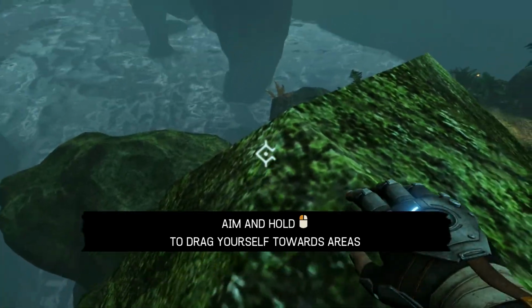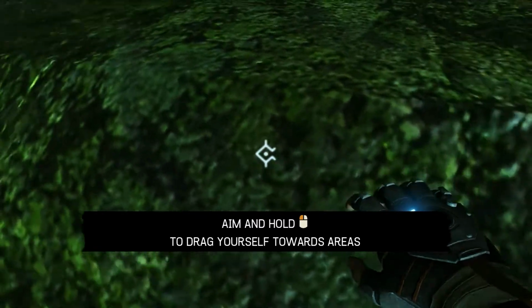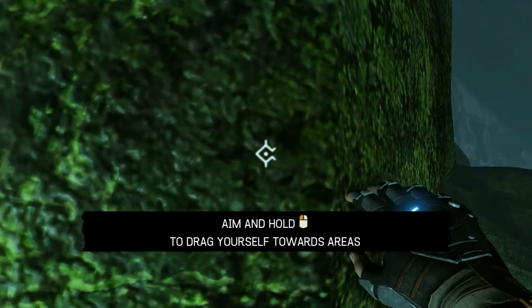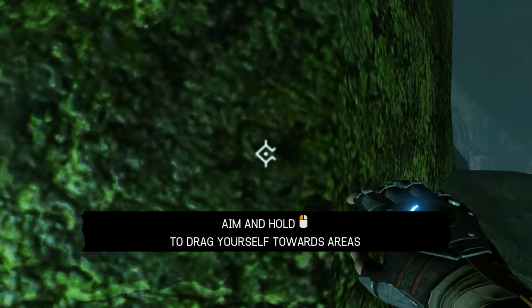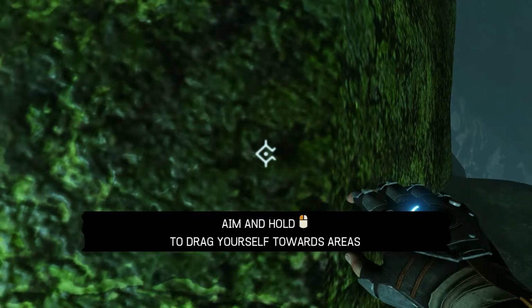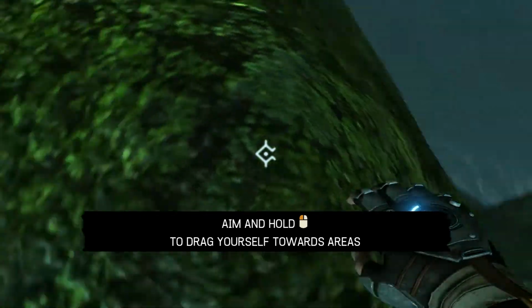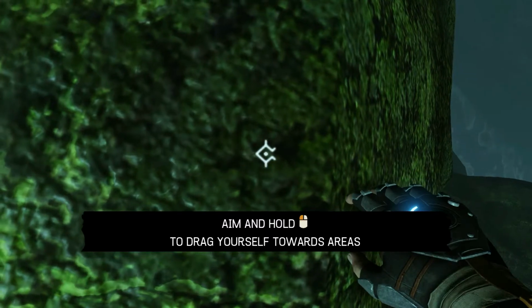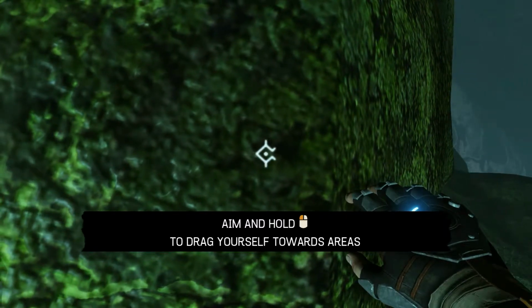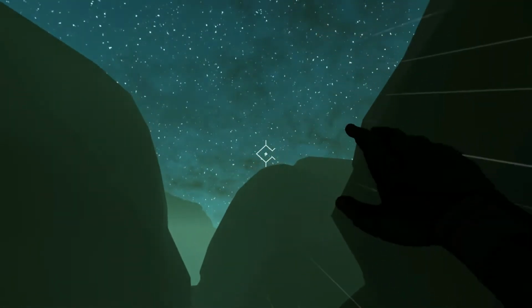So this edge right here is what we're going to be using to align, and this little splotch, this black splotch right here. So you just look straight down, aim slightly to the left of the black splotch, and this edge of the rock you want to get completely vertical, or as vertical as possible, and then grapple, turn around, hold forward, and then once you're in the clear, hold right.